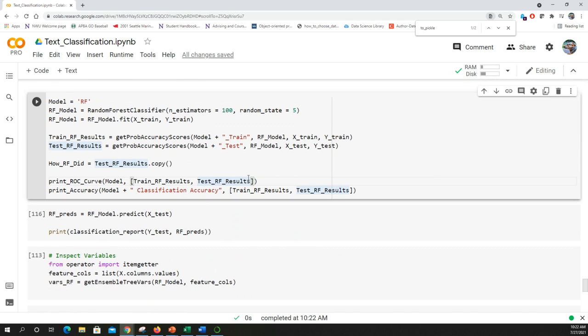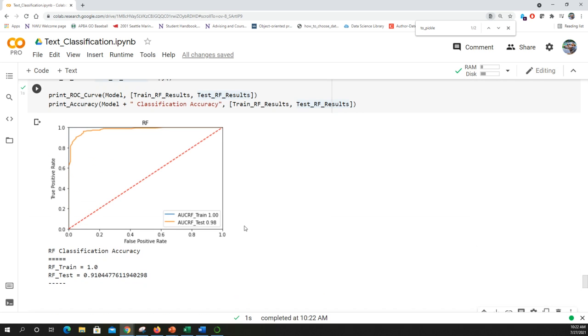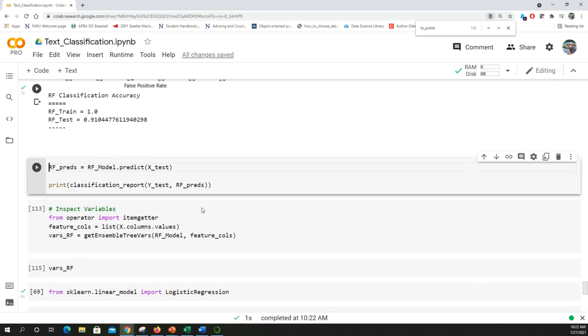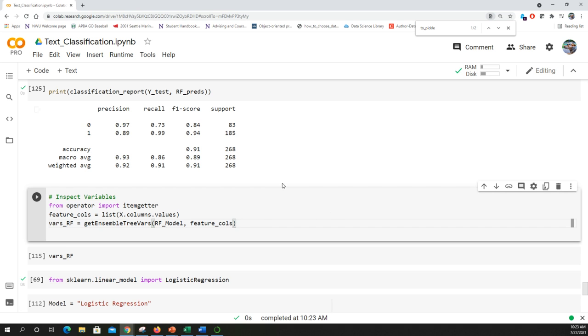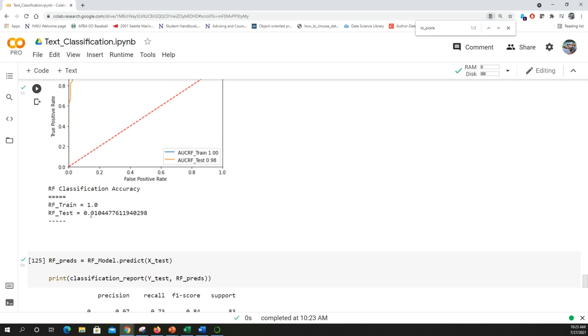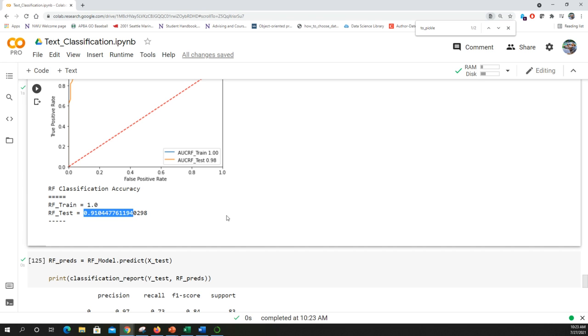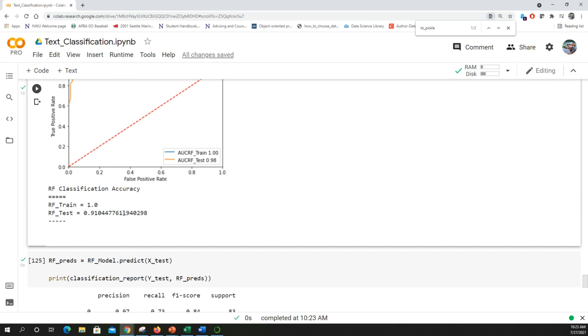Okay. Our random forests model we're putting together right here. And this looks pretty good, right? A little bit more complex model structure. And we can see it's doing a much better job in both classes of identifying who's who. Since this model is doing pretty well, and I've run this several times with different random states, somewhere between 88 and maybe 92% is where this random forest model lands. Even with tweaks to the number of trees or that sort of thing, I haven't been able to get this model to exceed maybe 92%. So I'm guessing 93 is probably the highest that it's going to go for its accuracy.